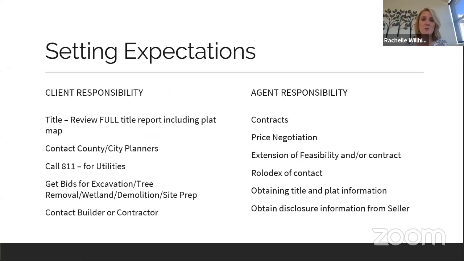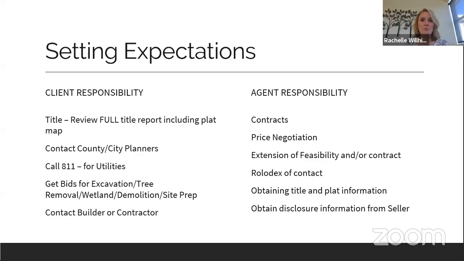Setting expectations. So before I jump in and do the exercise, I want to make sure that you understand clearly, from a firm standpoint, and if you're going to handle vacant land, what expectations you should be setting with your client. I never want to put myself in harm's way where I don't have any kind of experience. I don't want you writing up contracts or working with a client if you're not familiar or you have not been properly trained. I'd rather have you refer that business to, say, another broker.